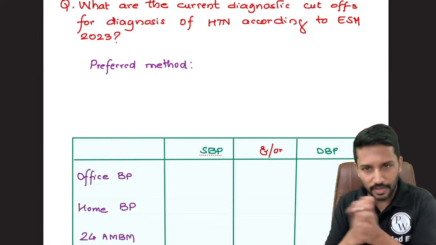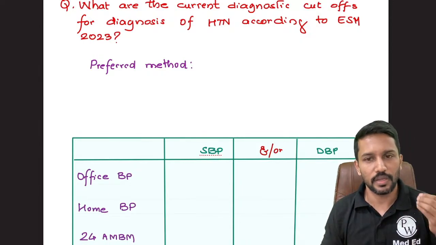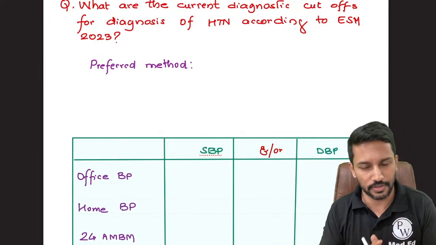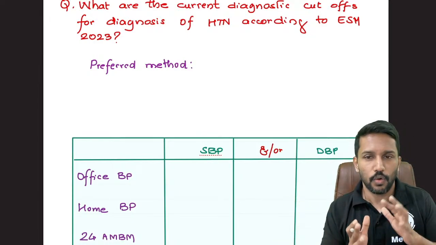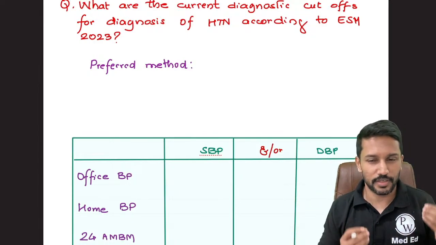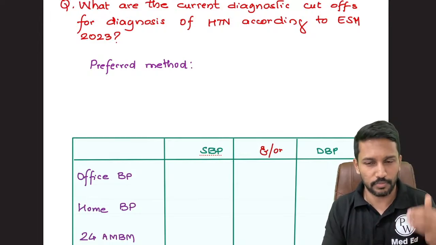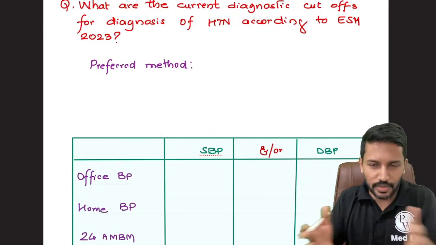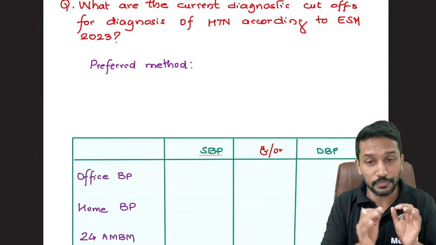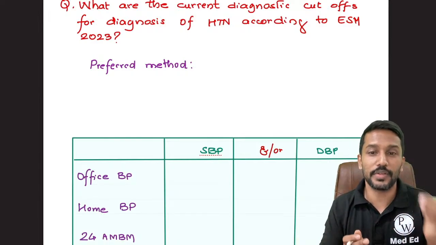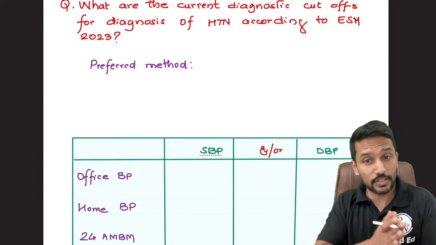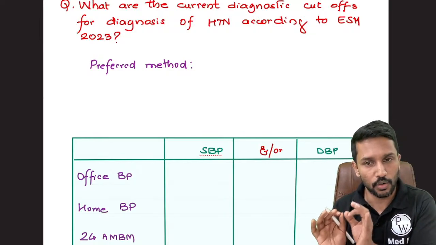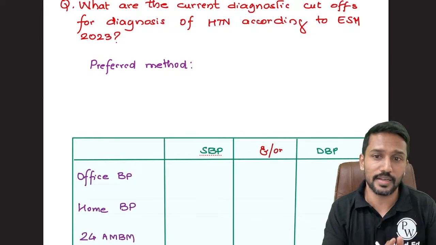Okay. So obviously that won't be the preferred method. What would be the better alternative? Recording the BP at home, which eliminates the possibility of white coat hypertension. Obviously, what would have happened in the patient's last 30 minutes, 1 hour or 2 hours of life? He might have quarreled with the family members, right? Or he might have had an issue with the son or the wife. Those would influence the BP that we record at home. So that is also not the ultimate best. Yes, it is better than BP recorded at clinic or hospital, but not the ultimate best.